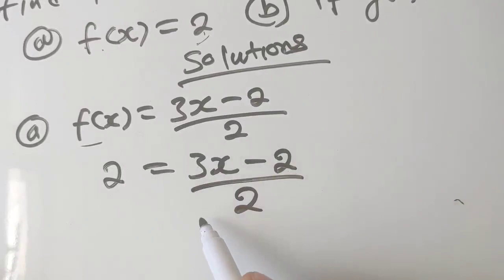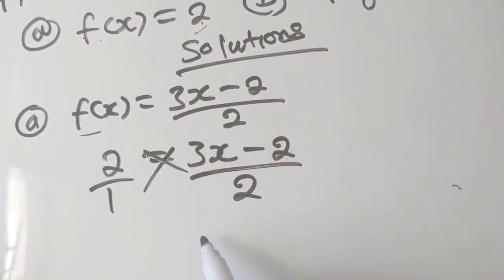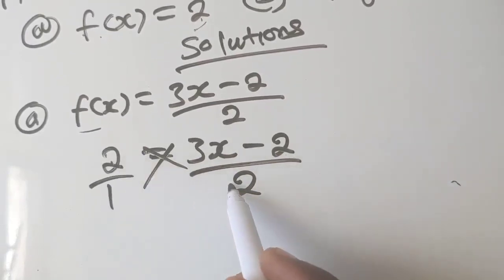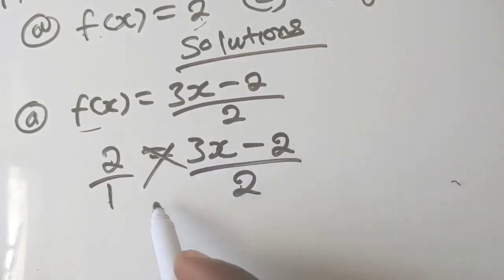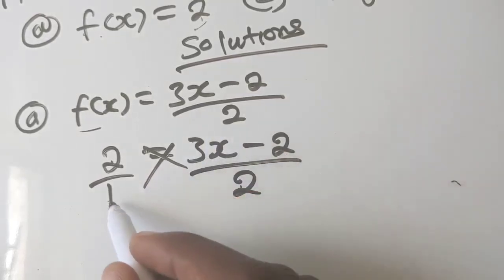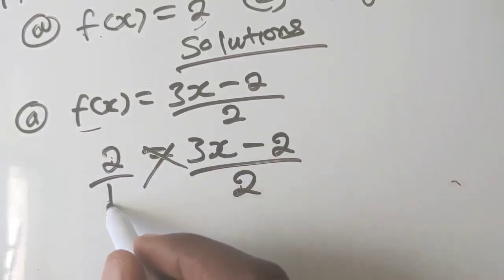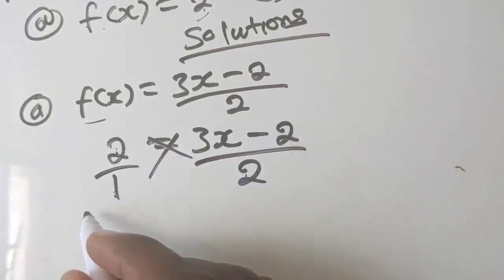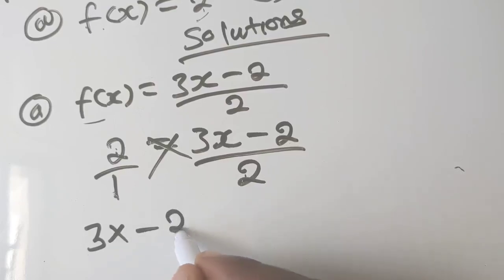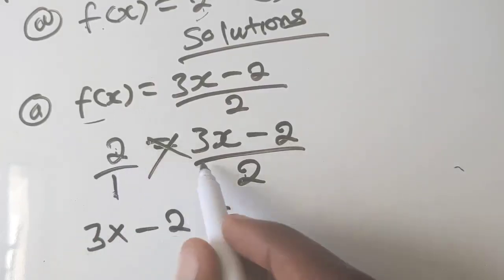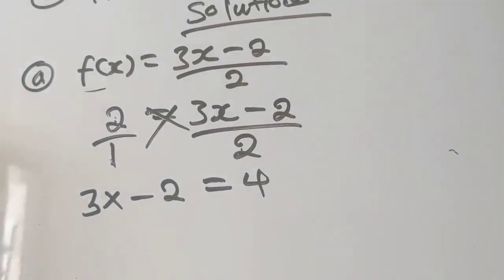You know that this is a fraction. So if you are dividing fractions, you cross multiply like that. So 2 times that, it is 2. Then this times that is just everything like that. So 1 times 3. So you multiply them like this. This 1 goes with that. This 2 goes with that. So 1 multiplied by this, it is just 3x minus 2 is equal to 2 times 2. 2 times 2, it is 4. Like that. Then this is a simple equation that you cannot fail to solve.